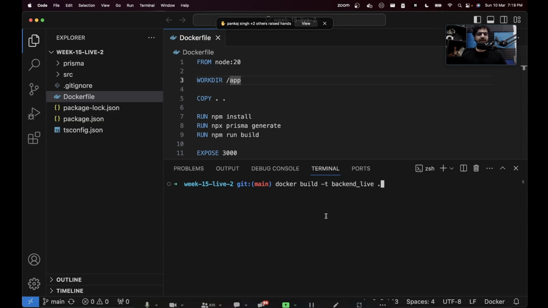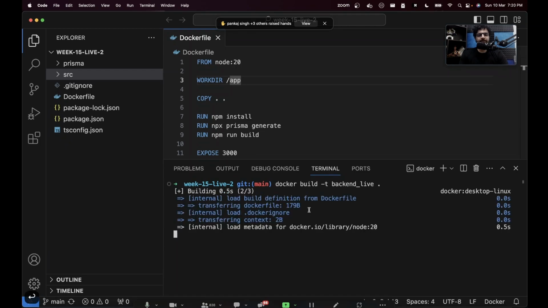What is building the image? This is me creating an image for my code base, just how someone has written a Mongo image for the MongoDB code base. Someone has written a Postgres image for the Postgres database. I am creating one for my own backend, which is a simple backend application. I'm creating an image from it. What is an image? We discussed yesterday, but it's this code base, the file system, Node.js library, all the things that you need to start an application like this.